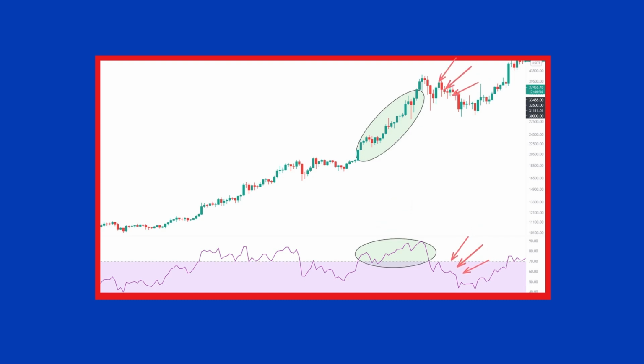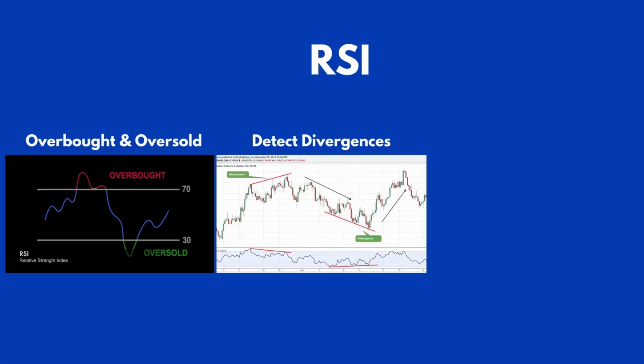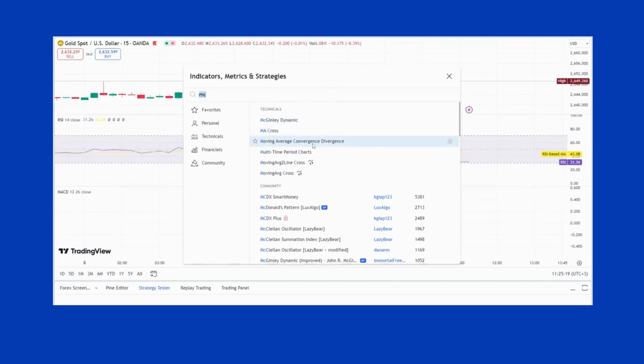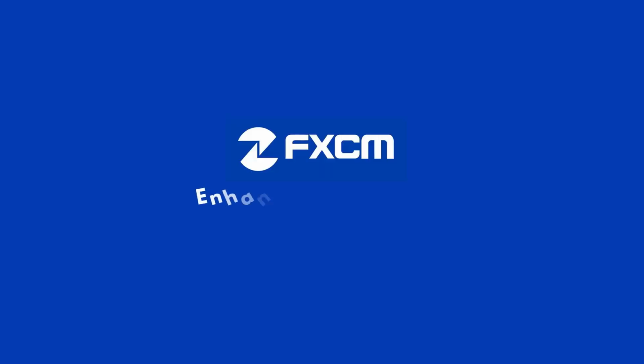In summary, the RSI is a versatile tool that helps traders identify overbought or oversold conditions, detect divergences, and measure trend strength. As illustrated by the graphs and charts above, mastering this indicator can provide deeper insights into market momentum. However, as with any tool, it's best to combine the RSI with other technical indicators to increase the accuracy of your analysis. So, take a closer look at the charts and graphs you're working with, apply the RSI, and see how it can enhance your trading strategy.